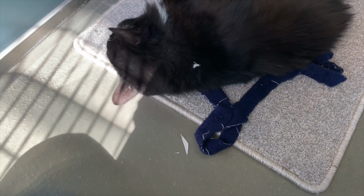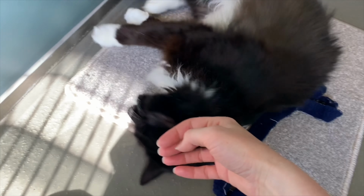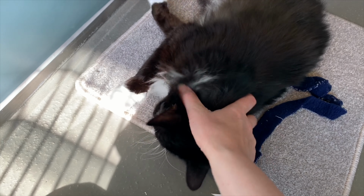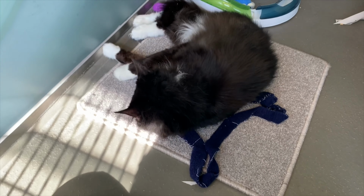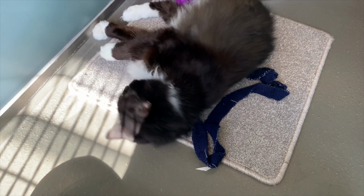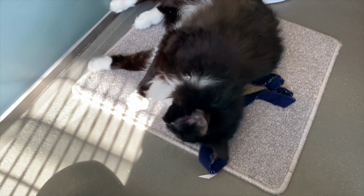This is Lilly. Lilly is a 7-year-old female. She's super friendly and she's very playful, as you can see. Sadly, Lilly had to come into us because someone in her household was allergic to her. She's really good with kids, but not with cats or dogs, so she's looking for a home as the only pet. She will need a garden that she can go out and explore.